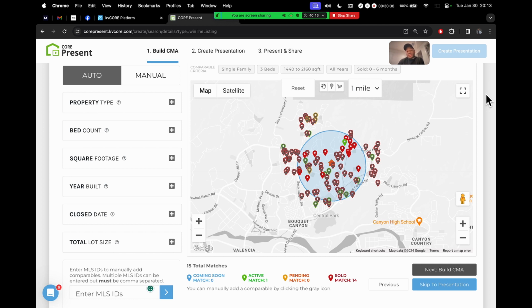So, if you find yourself in a situation where you have to extend extremely far out to find extra comps, it might be a better idea to go back in time a little bit more, instead of having to look further out. Because the further back you go, the more likely you are to find some close properties. So it comes down to gauging what's going to be the most accurate information for your potential client.